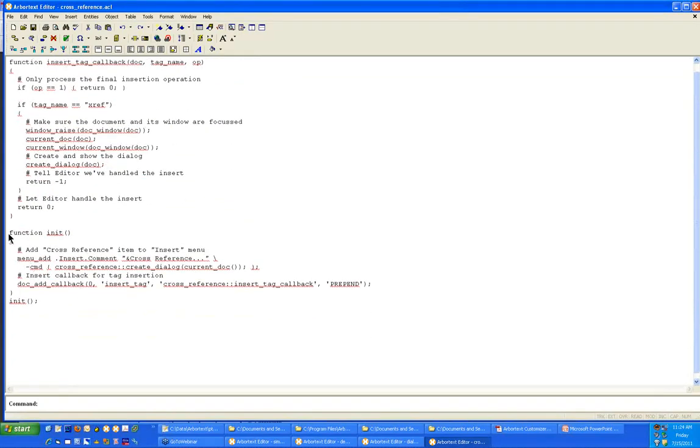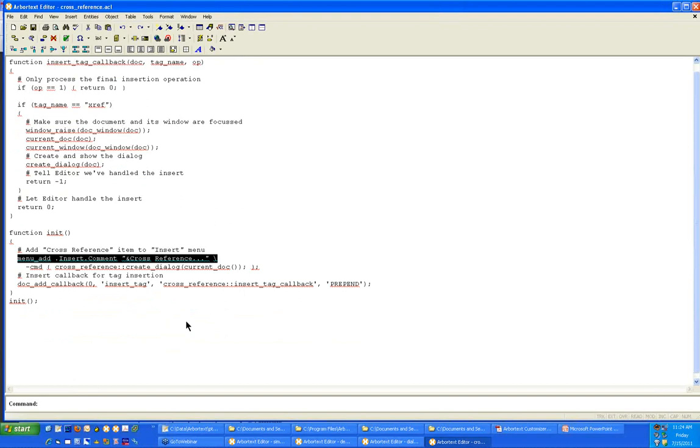And then here, we're saying we're going to add this cross-reference item to the insert menu, and that's what I did demonstrate. Before we had this ACL file active in the edit init folder, we went under the insert menu and didn't see this cross-reference menu item.